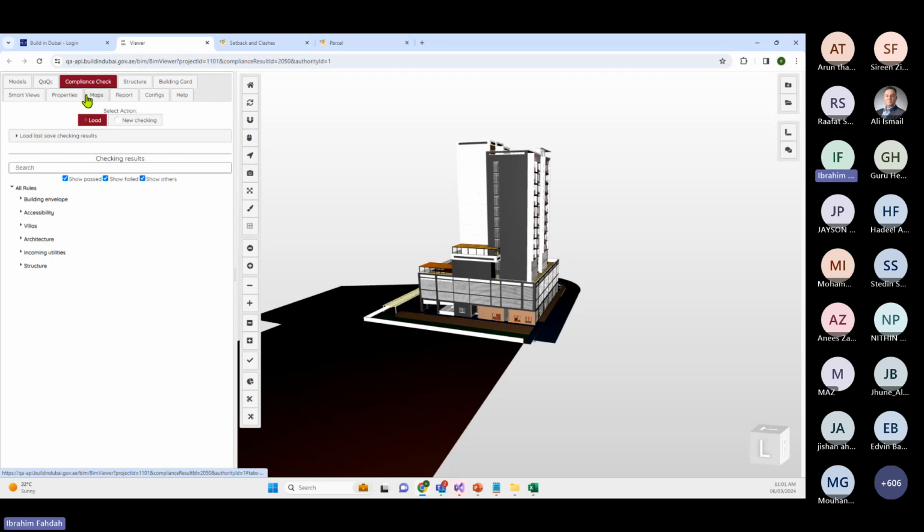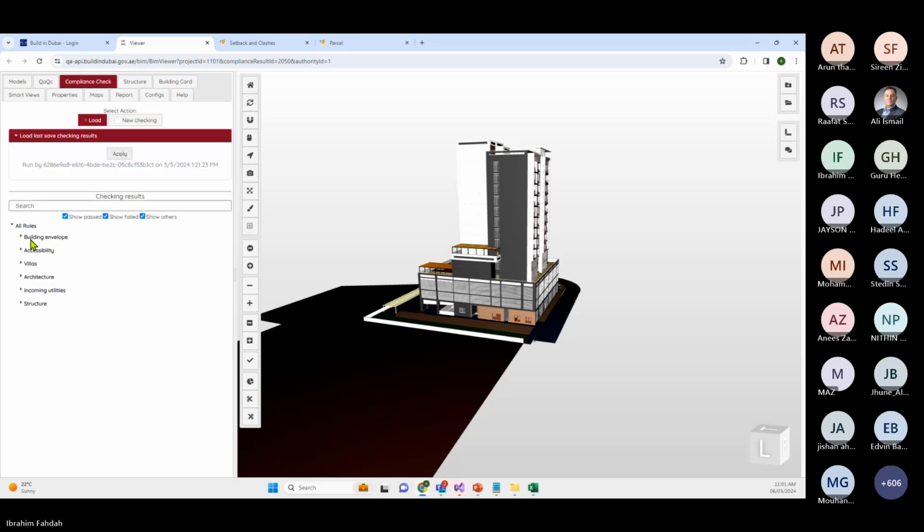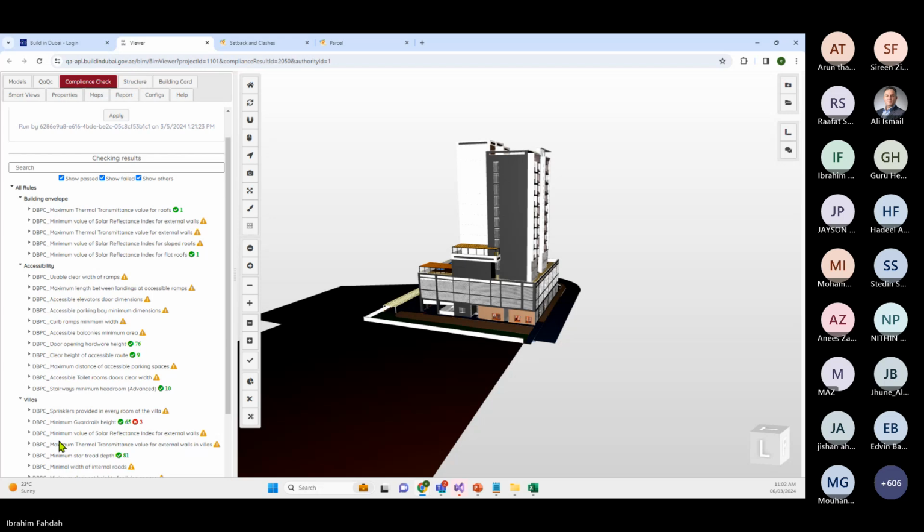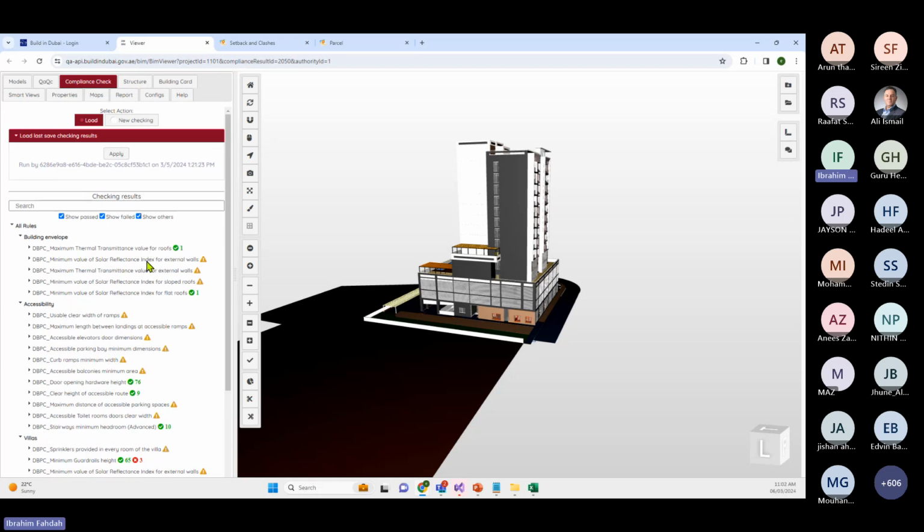When you upload the data, you'll see all the rules that are checked by the system automatically. There will be three types of results: either pass, fail, or the system could not recognize the rule or check this rule.